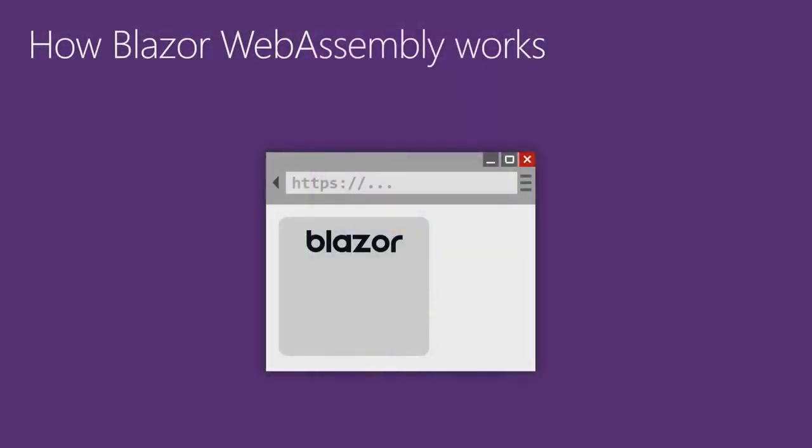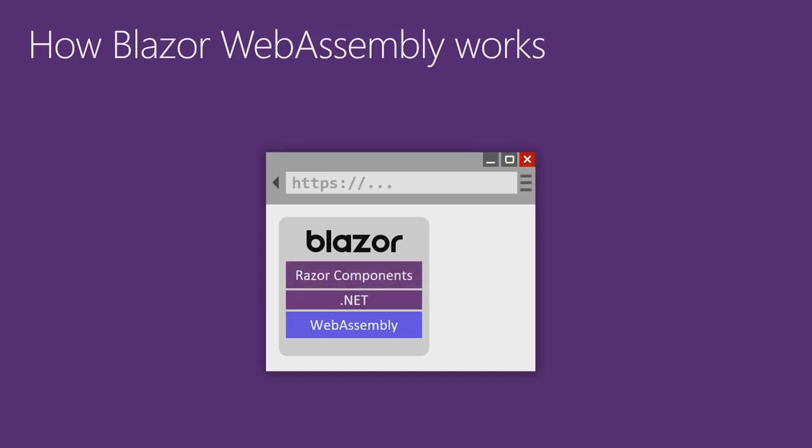This is how a Blazor WebAssembly app works. The browser provides the core WebAssembly support. On top of that, we've built a .NET WebAssembly runtime. You then build your Razor components that get compiled into normal .NET assemblies. They're downloaded with the runtime into the browser and then executed directly in the browser. The browser then sends all its UI events to your .NET code, your components run, they render their UI, and Blazor does all the hard work to figure out what exactly changed in the UI. The difference is then sent back to the DOM and updated very, very efficiently.